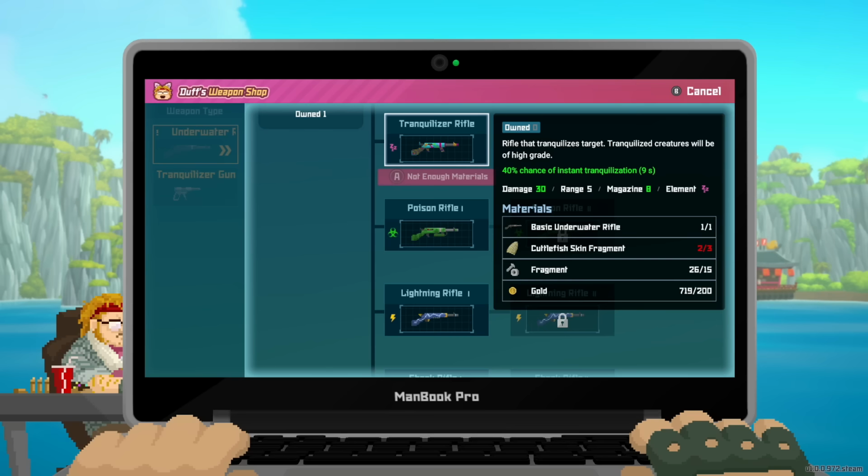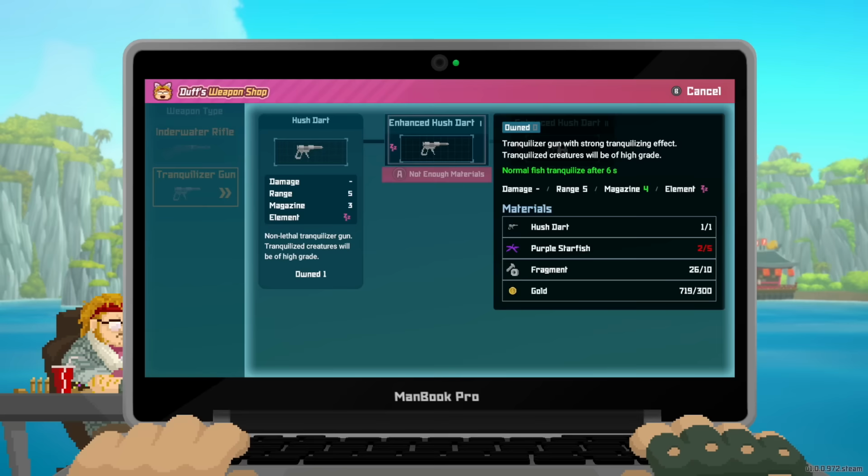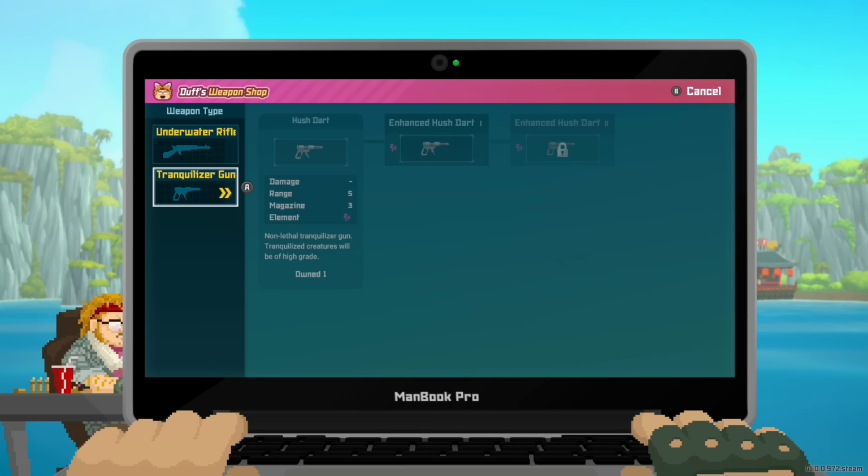And it still does 30 damage? We might do that. That way I don't have to bring the trank gun. Although it will kill little fish because it does 30 damage. That's fine. I think that's what we're going to go. Cuttlefish skin fragment. So we got to go get some cuttlefish. Trank gun I can upgrade to enhanced. It just ups the magazine size, really.